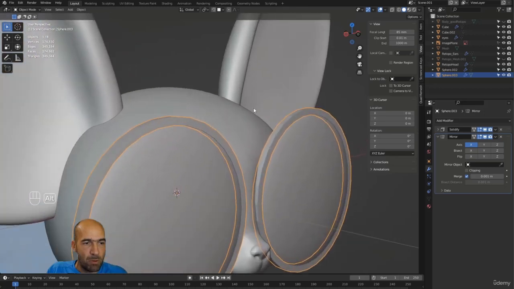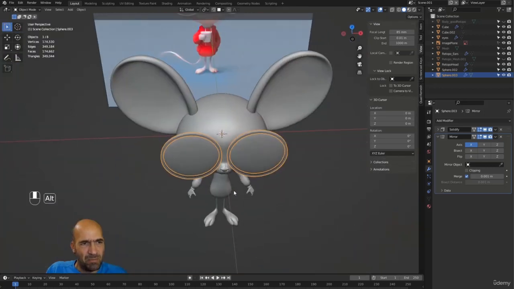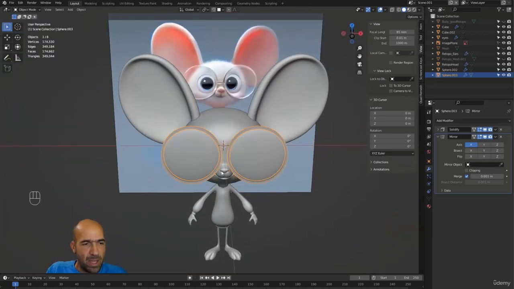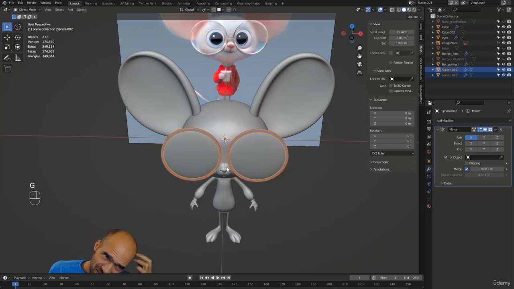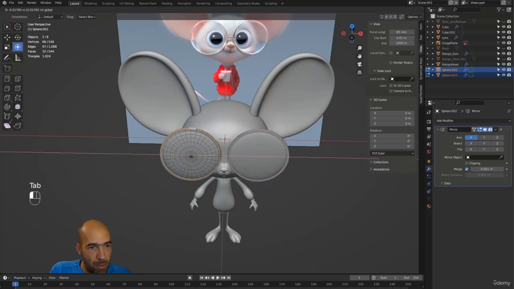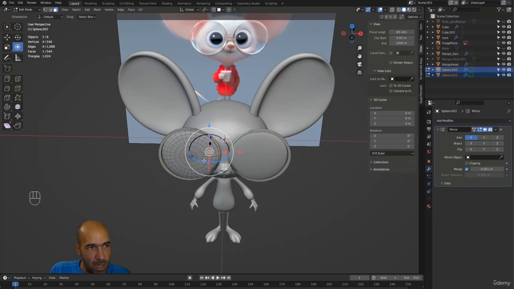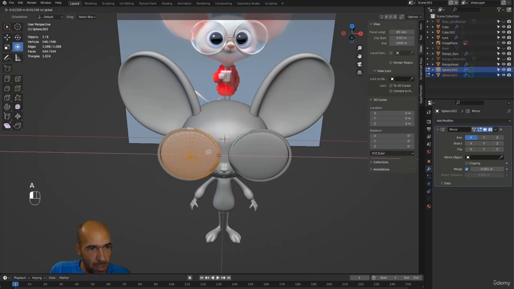For the borders, or borders, are they called borders? I'm not sure. Okay, but I will move them a little bit on the side. Okay, I cannot do this from here. Let me think how to move them. So the mirror will stay. I have to go to edit mode and move them from edit mode so the mirror will stay. But in edit mode, I don't know if I can edit both of them together. No, I can't. So I will move the border, and then I will select this and move this too.